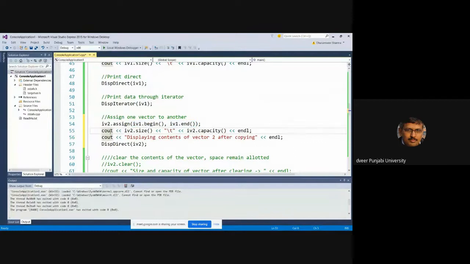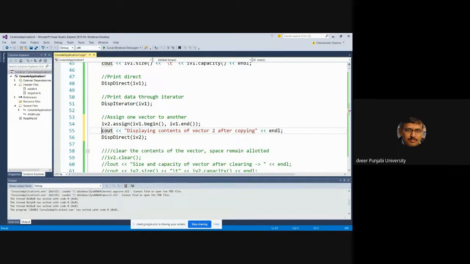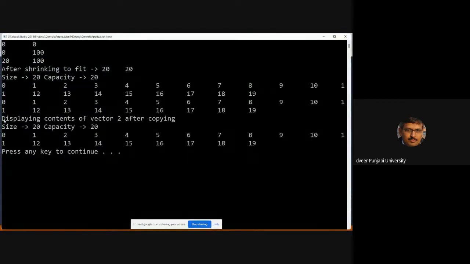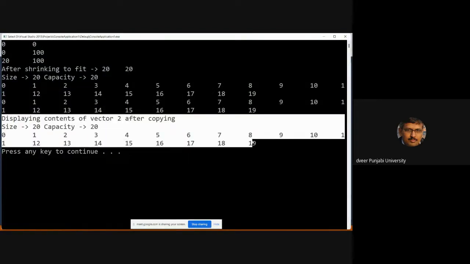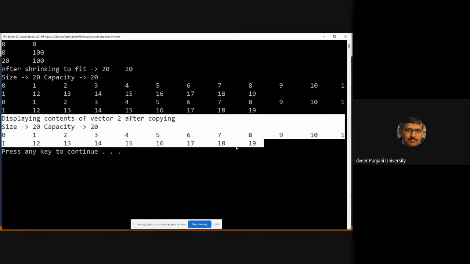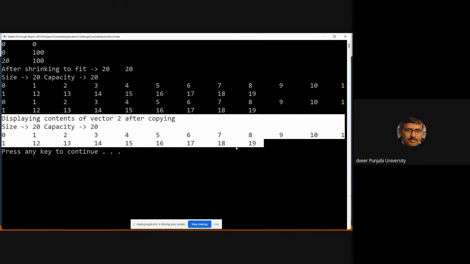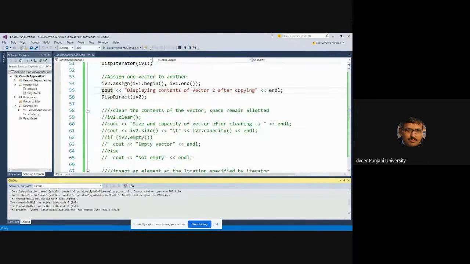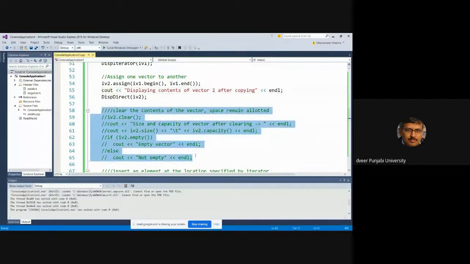After that, let me remove this. For vector 2, it will show the values. Have a look. This is after assigning the values to vector 2. You can see contents of vector 1 and vector 2 are the same, right? And its capacity and size is also 20. So this is how we assign one vector to another.